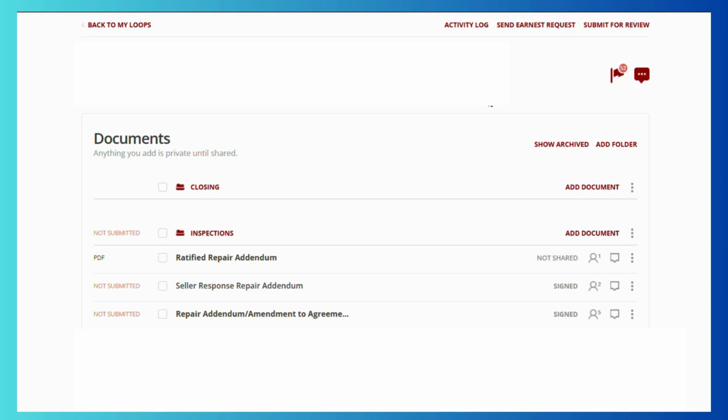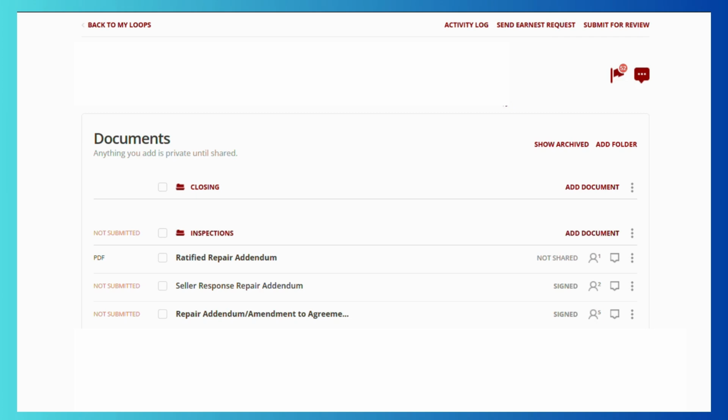So when the agent is ready to submit their documents, they'll click that submit for review button. It's also harder because sometimes they might have the documents in their loop and they thought they submitted it, but then they really didn't. So I feel like something like Skyslope, where if they upload it, it automatically is being sent to you. They don't have to do anything else. You're going to get a lot better quality and you are going to get things a lot faster than if they have to take another step and click that submit button.